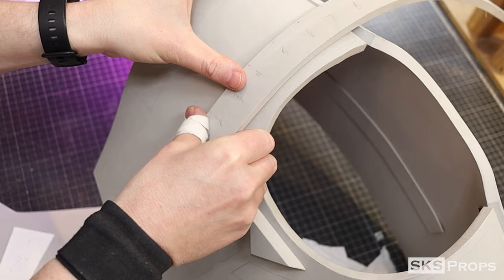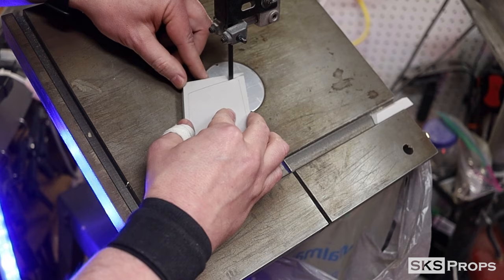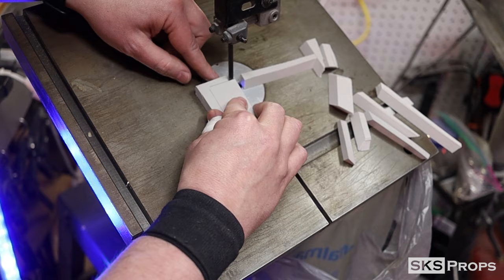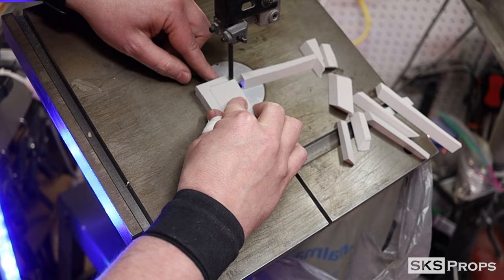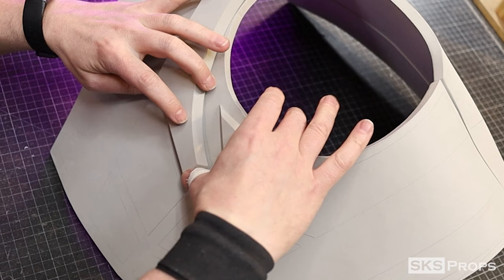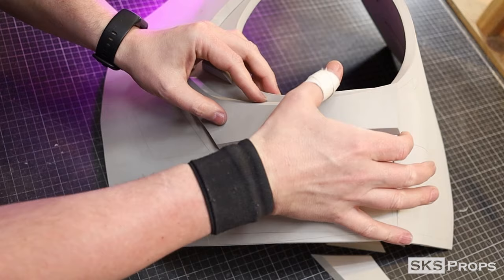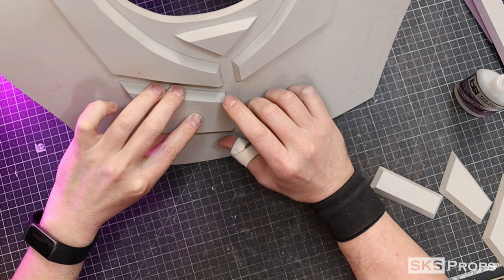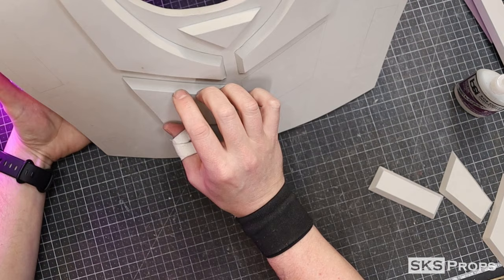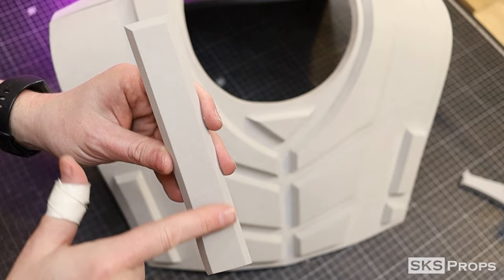When gluing raised armor sections that need to wrap around the armor, always use a foam ruler — the additional foam thickness gives a different measurement than a tape ruler. Once satisfied with the look, I cut out all the armor pieces for Part A, starting at the top and working my way down. The armor sections on either side of the neck need to be curved while being glued into place, just like the two-millimeter strips on the underside. This helps the armor retain its shape. The curve is also added to the outside sections A5 and A11.